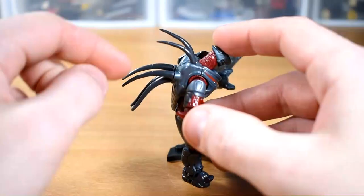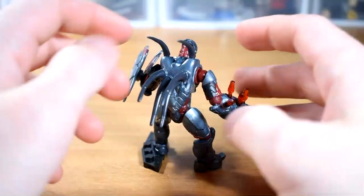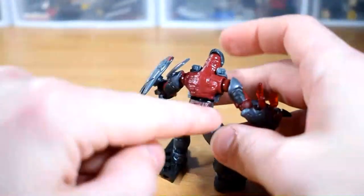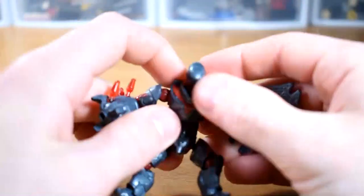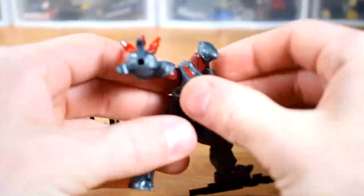You have these rubber spikes on the back that are all inserted with peg holes, so those are separate pieces. You can actually take the back plate off to have it like damaged, like he's been shot, and then you can get at his wormy insides and shoot him up. The chest piece can also pop off if you want to, but it's great, it stays on if you remove the back instead of just falling off to the front.